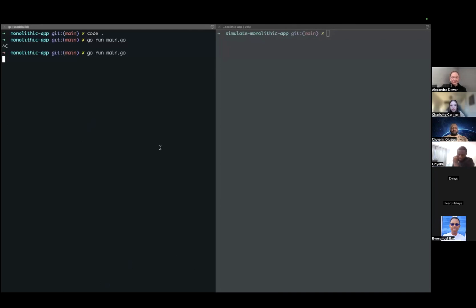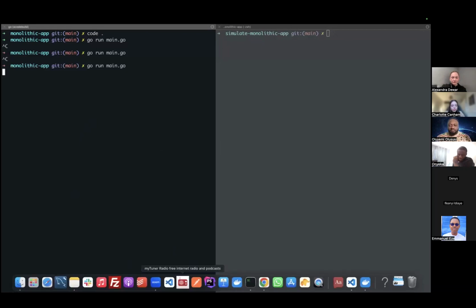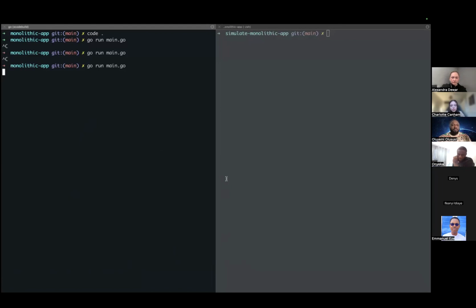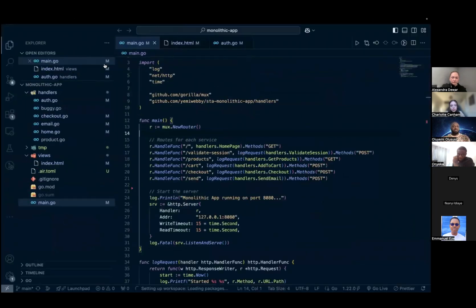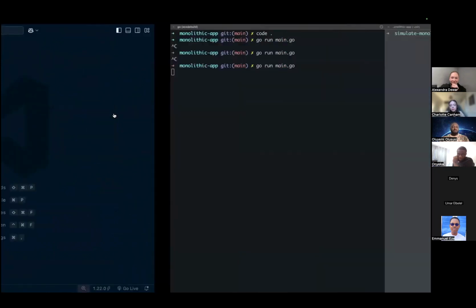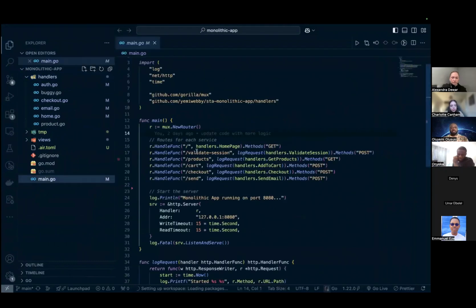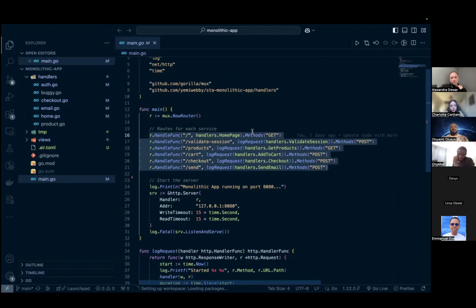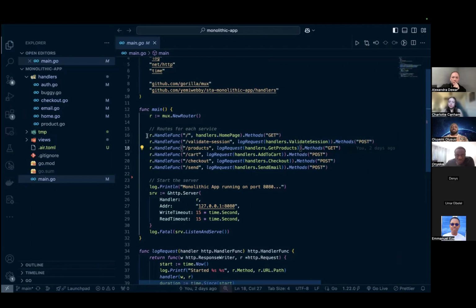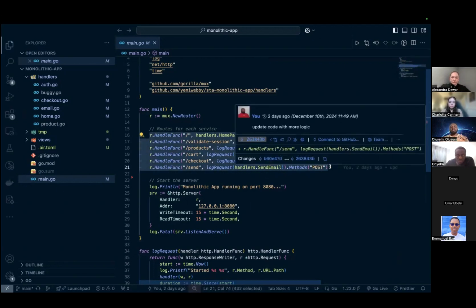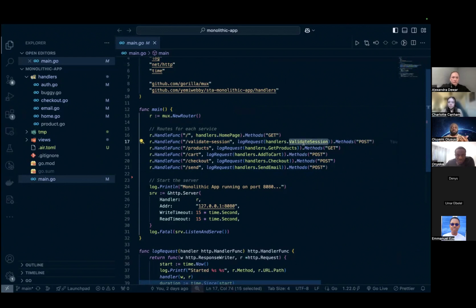Okay. This is taking time. Anyways, while we're waiting for that to run, this is what the structure will look like when it comes to a monolithic app. This is the entry point for the application itself, and you see you have different routes being defined. Like I mentioned, you can have different endpoints. For example, someone is going to log in, someone is going to get authenticated, or view a product. Each of these handlers tends to handle some of those different functionalities. And then you have functions that handle them and return a response. So you just have everything bundled together in a single code base entirely.